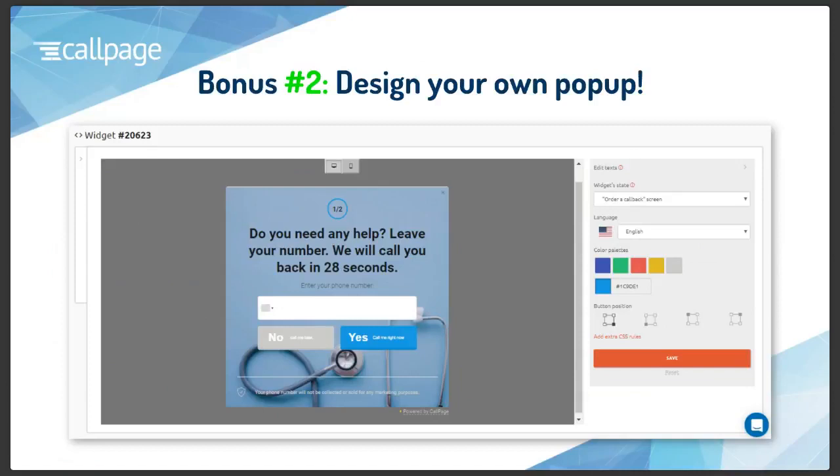You can do pretty much everything with this. With our pop-up and widget, you can change texts, you can change the button, you can hide it under your existing CTA. You can even add animation in the background. Anything you want, pretty much. Yeah, and right now we are doing this through CSS rules, but I got info that in CallPage 3.0 it will be easier because you will not have to use CSS rules.